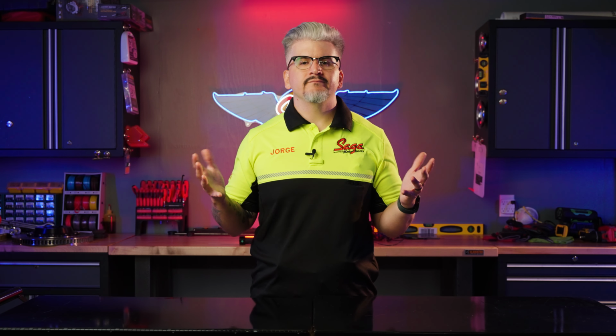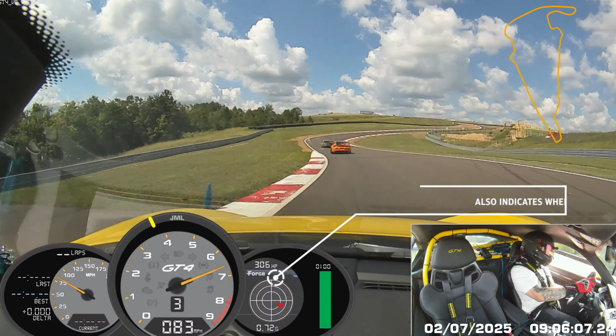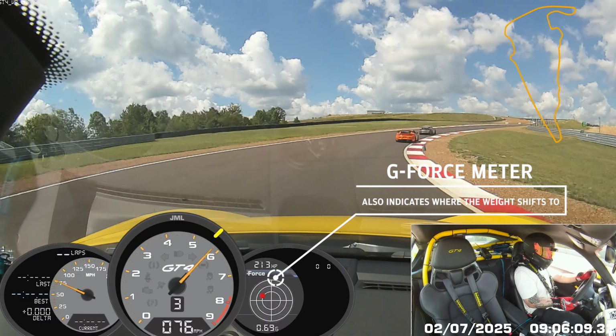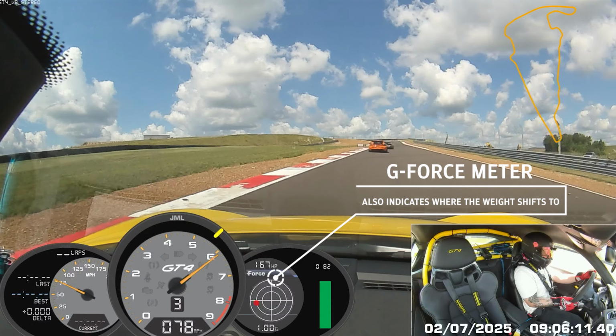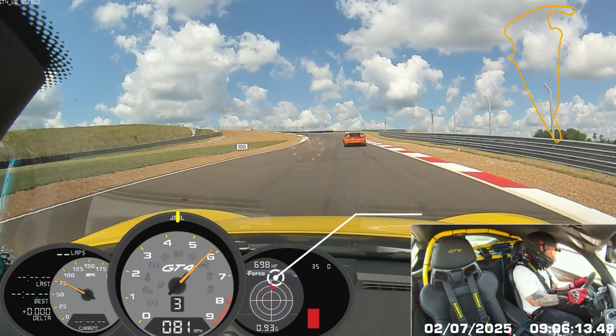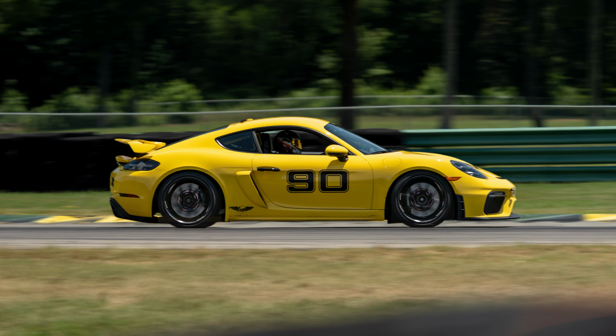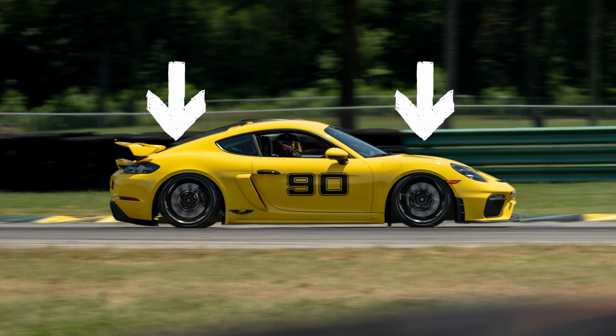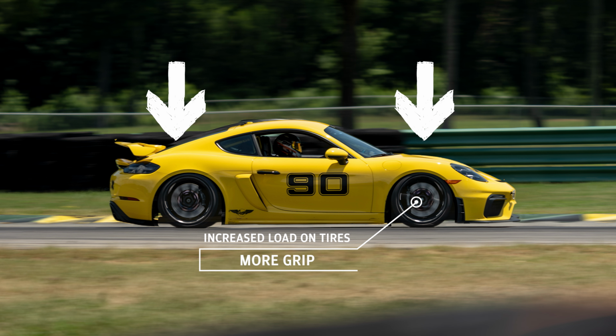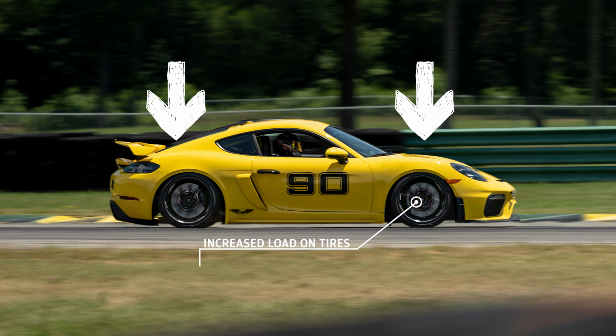Compression is a result of how balance is moved around the car. What are we talking about? Well, when we speak of balance, we're actually talking about how the weight of the car is shifted around. That shifting of weight is what causes compression to happen. Compression refers to the compressing of the shocks in the car, which then generates a load on your tires that is then converted into grip.